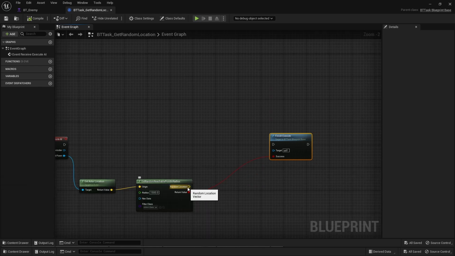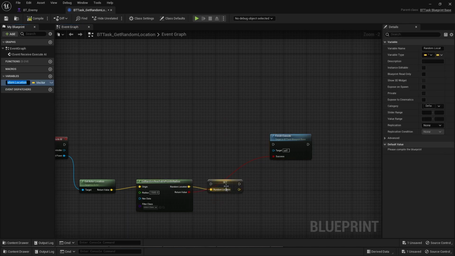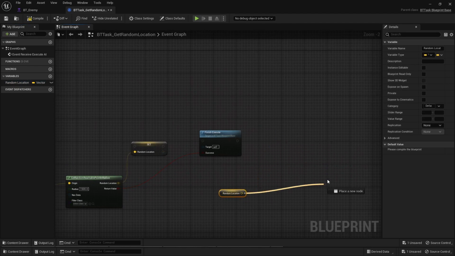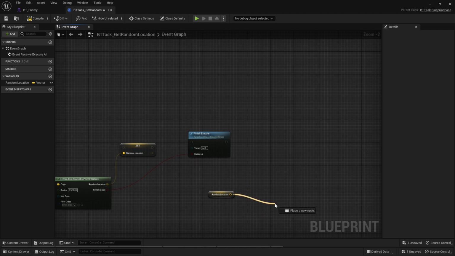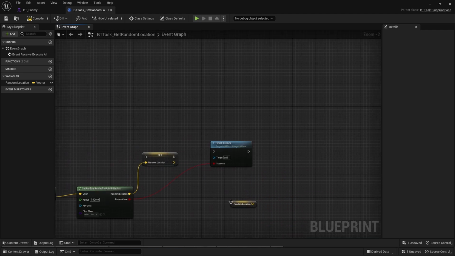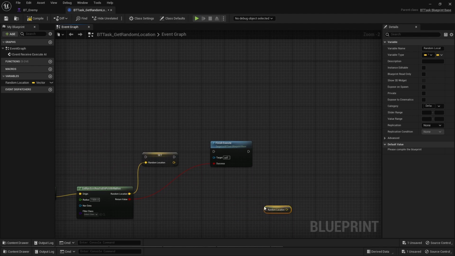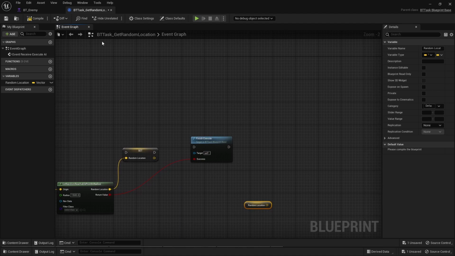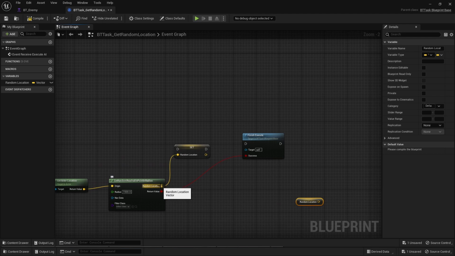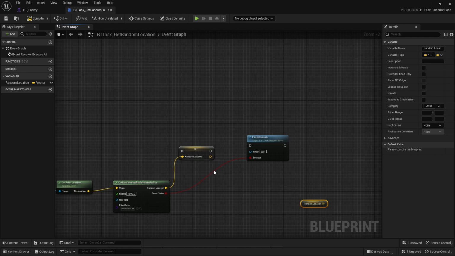So right now we want to store this information so that another task can use it. Normally what we would do is just promote this to a variable, and then we can drag this out and use it somewhere else in the blueprint. Now, this won't actually work right now because this variable can only be accessed by this task. And there's not really a good way of getting references to specific tasks. However, we do have another way of storing this information, and this is using the Blackboard.